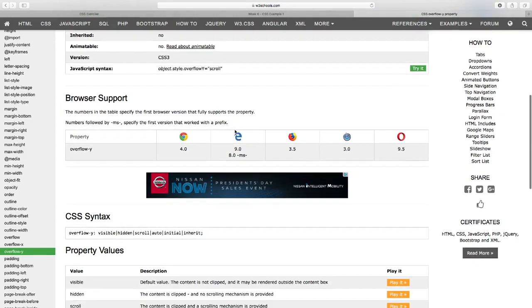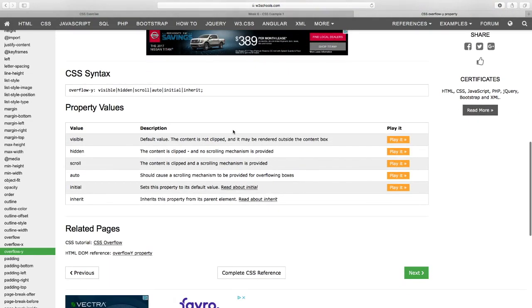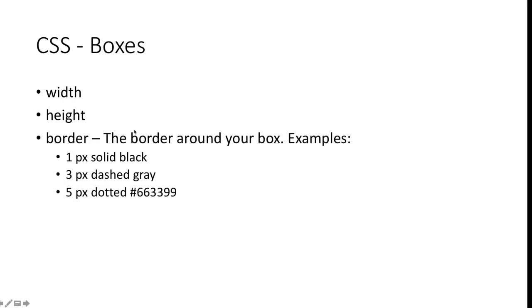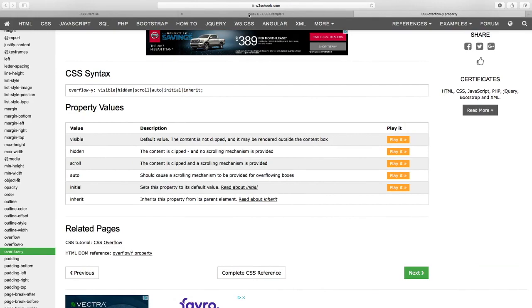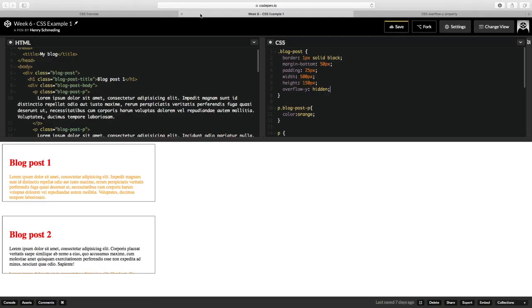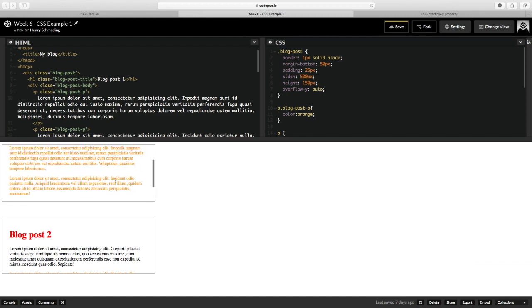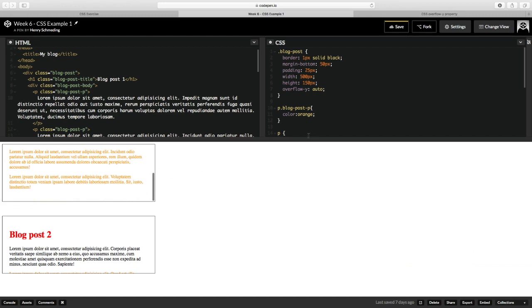You can have it do stuff too, like you can look here, so we can say overflow scroll or auto, and if we were to do that in this case here, change it to auto would be sufficient. Oh, you see how you get these little scroll bars now.